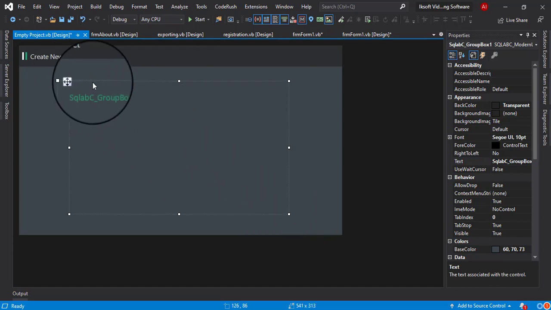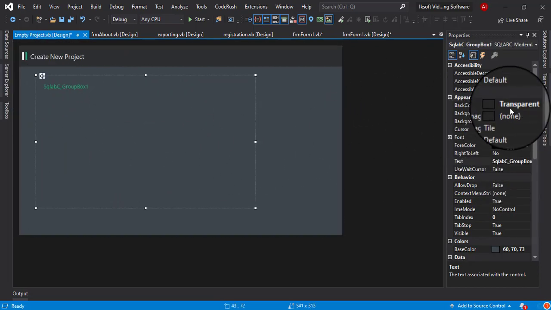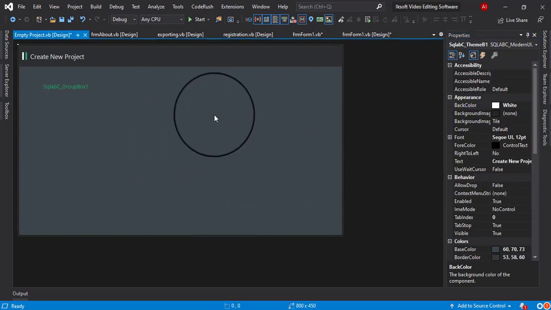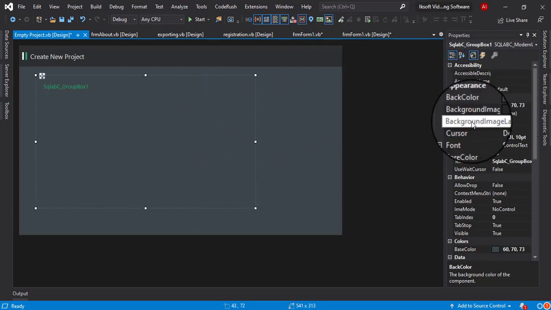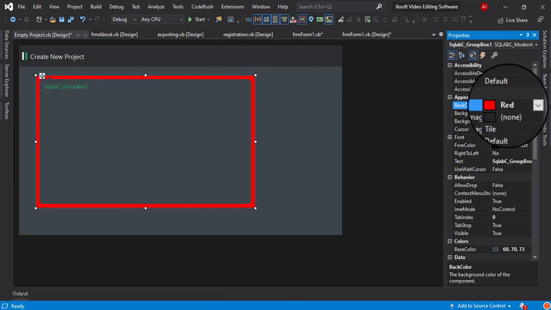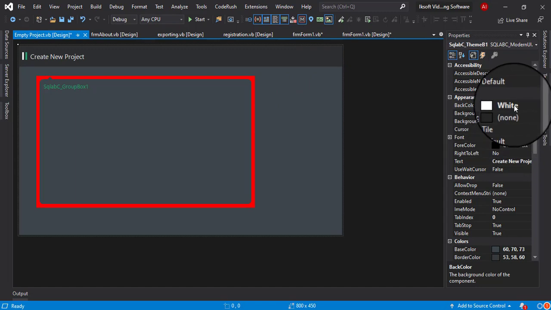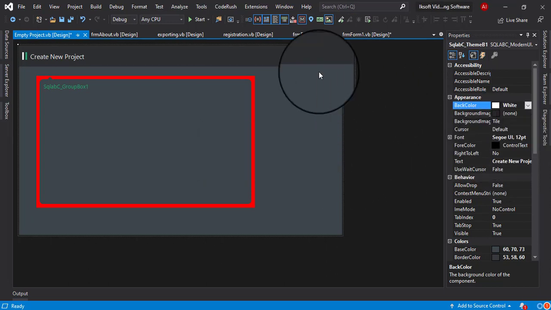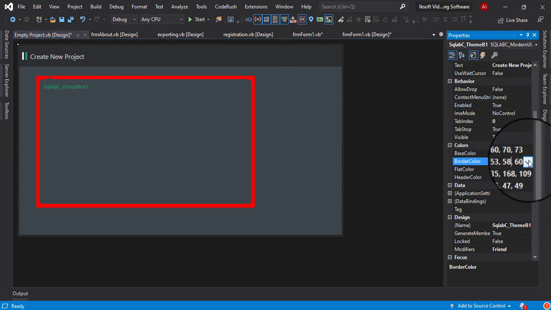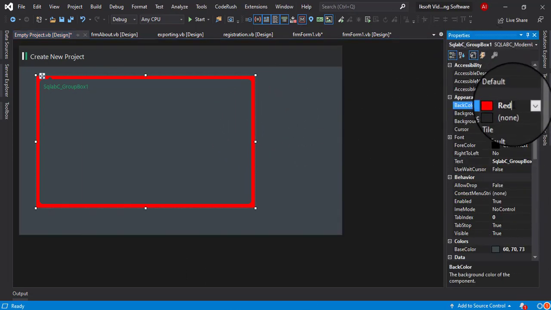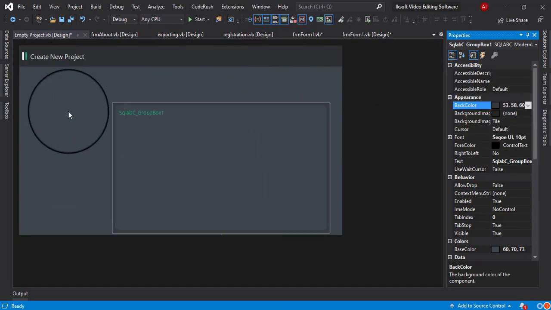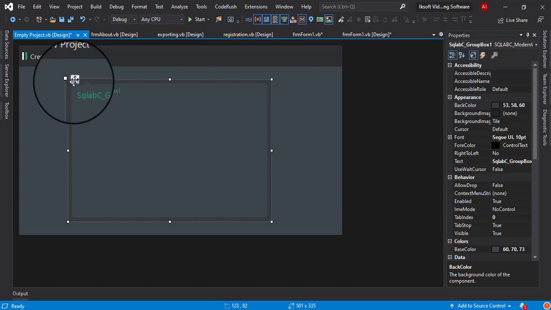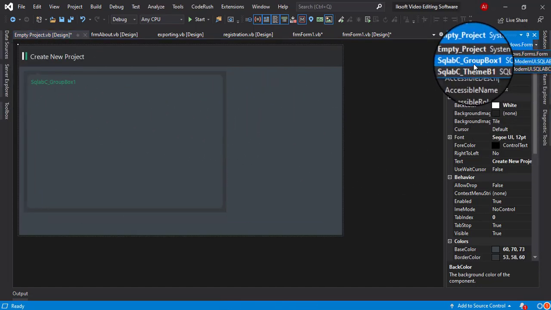For this group box I can decide to change the back color to something like the color we used earlier on, and that is going to be working absolutely perfect. Let's see. First of all, let's set it to red and see how best it works. Oh, okay, let's choose black for now. No, let's use this one. I think let's use this border color. That is awesome. So let's set it to this, and that is awesome, as you can see from here. So we have this here. I wish to do it simple and nice, so let's keep it simple and neat.